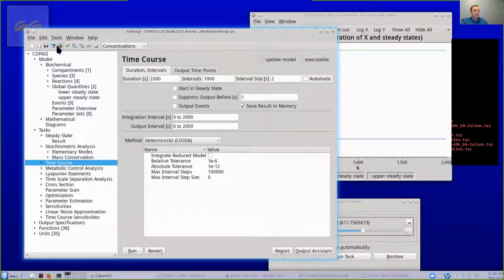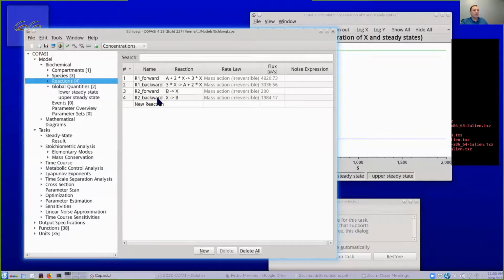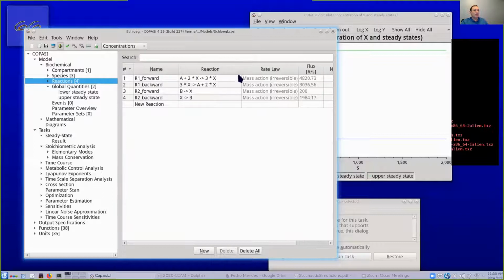So one of the things that you have to have in stochastic simulations, which I will mention now, is that the reactions need to be irreversible. So you'll see in this model, it has the forward reaction and the backward reaction written separately. This here is exactly the reverse of that. You could have written the reaction reversibly, but that wouldn't work.